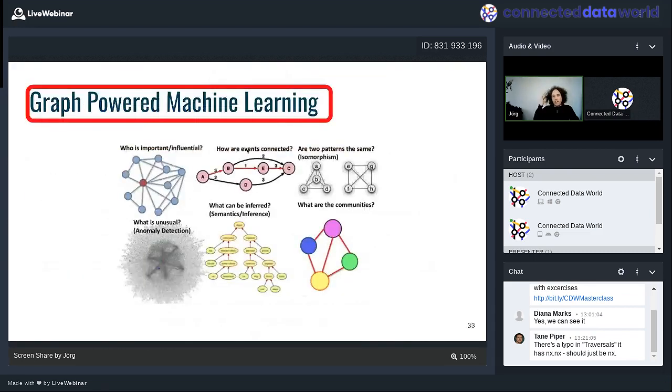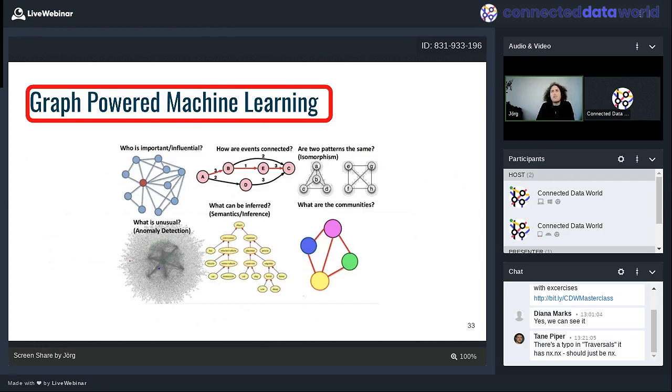And let's finally get into graph-powered machine learning. So basically combining graphs and machine learning. And what can we do with that? We can identify information about important or influential entities within our graph. So again, in a social network, that might be the question, who are the influential persons, or who are the important persons within that graph? In routing or telecommunication networks, it might be where the single points of failure or the dangerous failure points are within that network, or similar aspects.